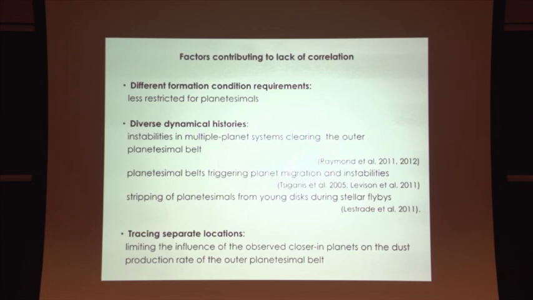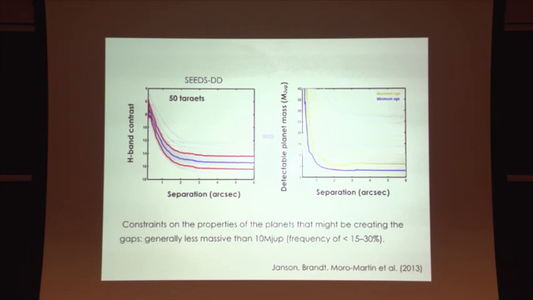And actually, this is one of the things that we tried to do with SEEDS: search for the planets that were at the same spatial locations as the dust. So we selected from the samples a list of disks that had evidence of large inner clearance, and then we went and tried to search for planets in those systems, and we could not find them. We can put upper limits, right, but we could not find them. That was the motivation behind this: we are doing these studies to search for correlations for disks and planets close in, but we had absolutely no information about the planets lying at the same spatial locations as the disks. So these were the targets that were used for the debris disk part of the SEEDS sample.